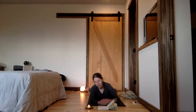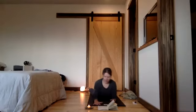And coming for a minute or so in a sphinx pose. So having your chest up and your head up is the idea. So you might have come to a place where you feel comfortable and you could stay. If you want to work your elbows a little bit more underneath you to lift up more, that feels good in your spine. Bring your palms together if that works where you are. Breathe deeply.